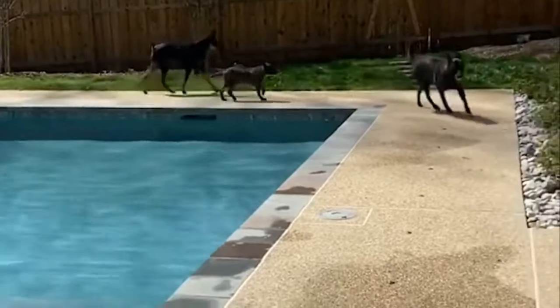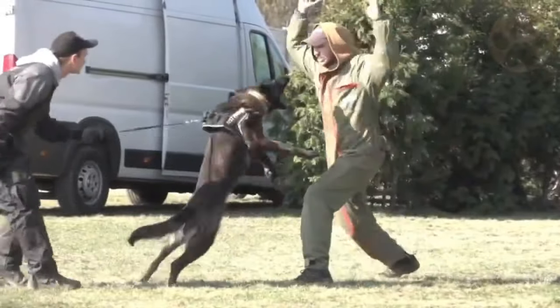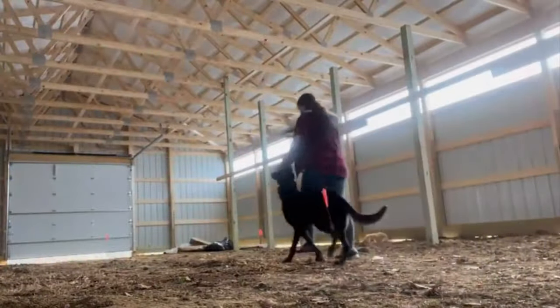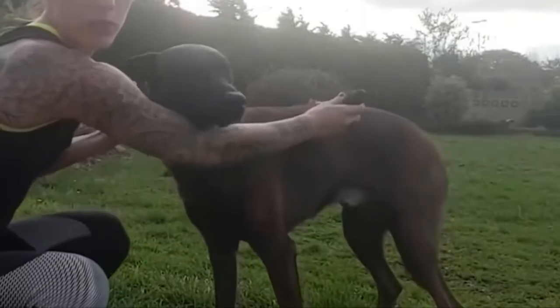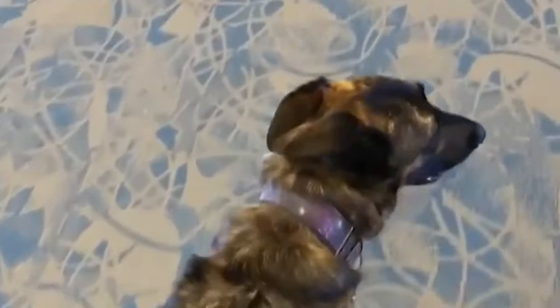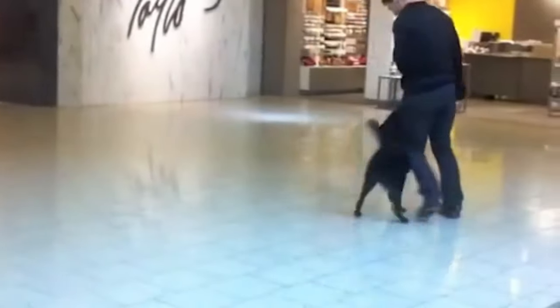The Dutch Shepherd is a breed of dog that impresses with its unique combination of intelligence, strength, and loyalty. In this video we delved into the fascinating world of this breed, examining its physical characteristics, history, temperament, and success stories. Dogs of this breed are not only excellent companions and friends but also reliable helpers in various fields, whether it's serving in the police, participating in rescue operations, or simply being a faithful companion on a walk. Their loyalty and courage are impressive, and their trainability and quick wit make them the ideal choice for various tasks.